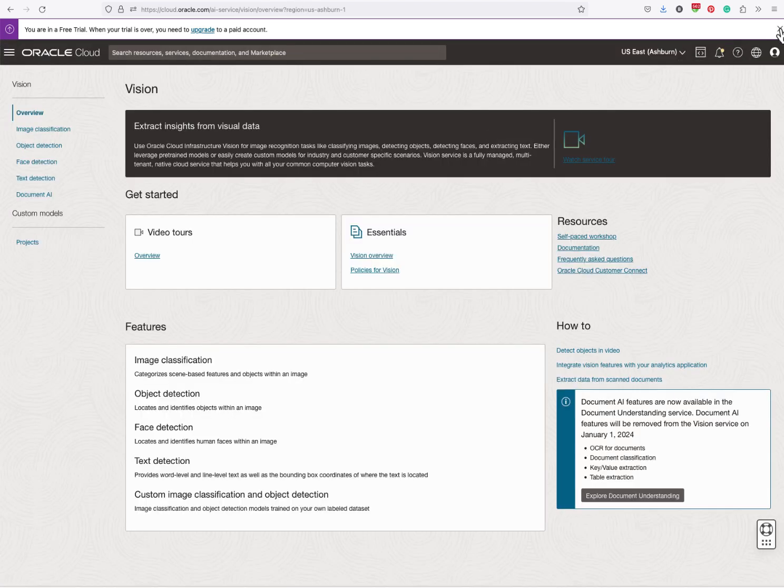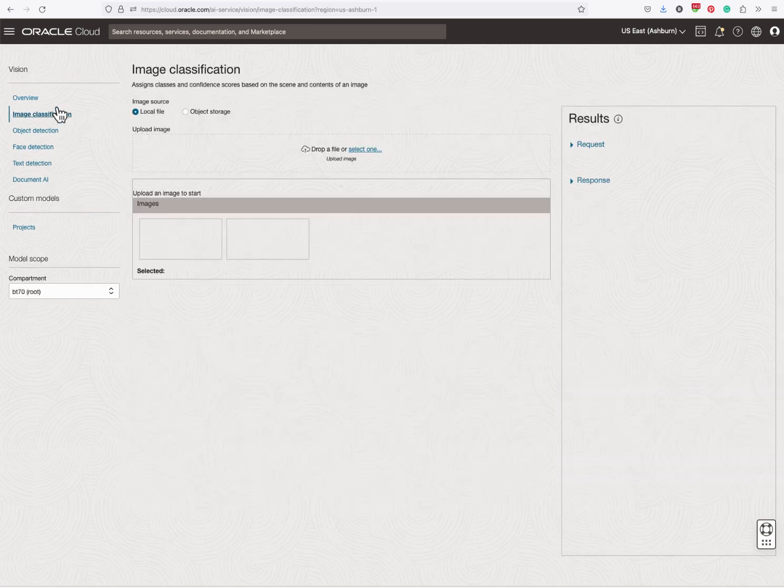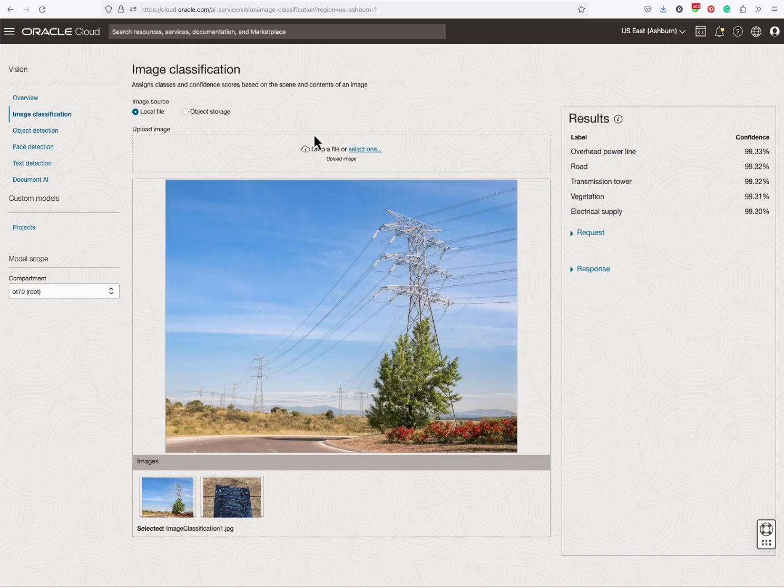it should open up pretty quickly, and what we get here is a basic screen which gives us some information and links to the documentation and some of the capabilities of what it can do. What we're going to be looking at is two things: image classification and object detection. With image classification, we click on this, and we get a little dashboard, here's an example of how we can actually use it.